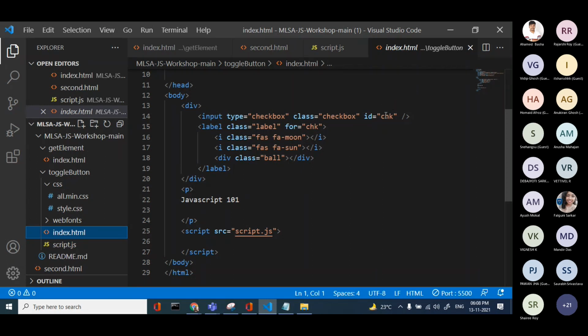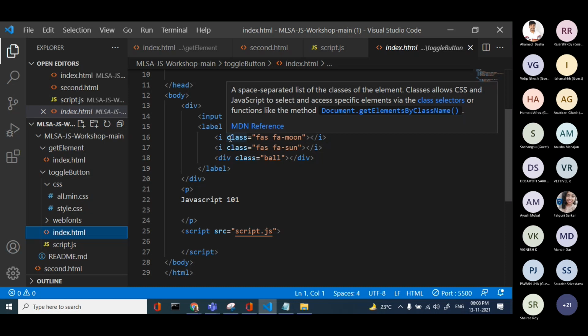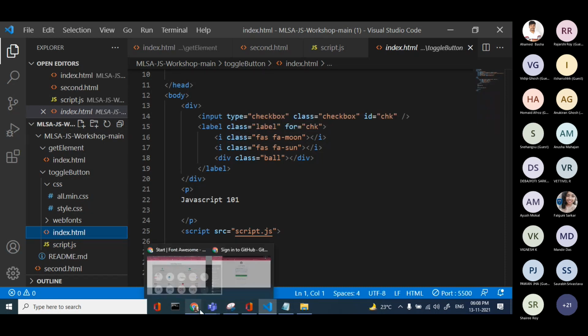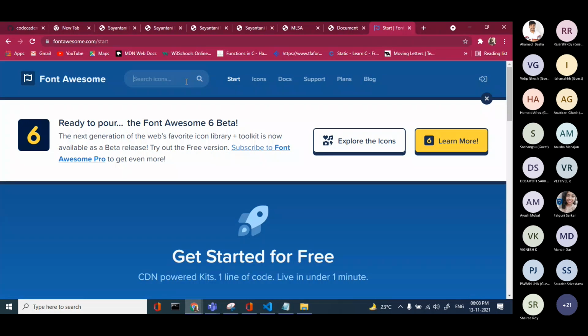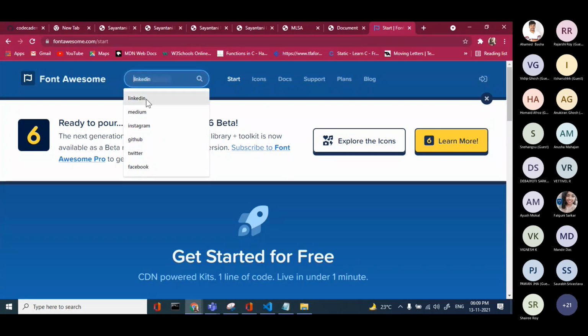I have given the ID chk, and inside I have given a label, and these are all the Font Awesome classes. If you don't know them, you don't have to memorize the classes. These all come from searching for icons, LinkedIn for example.